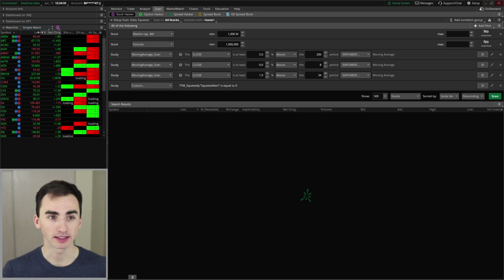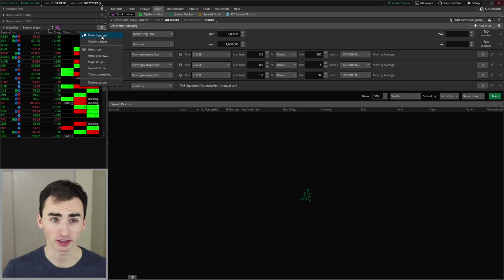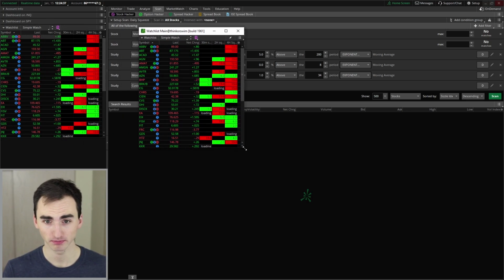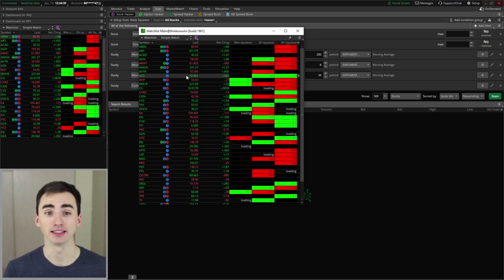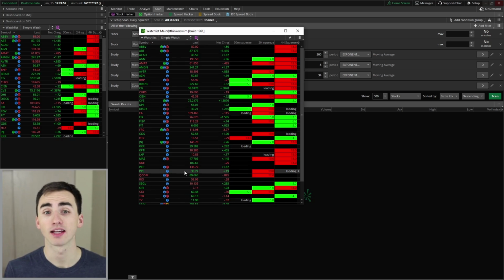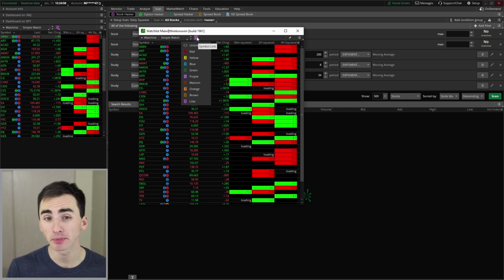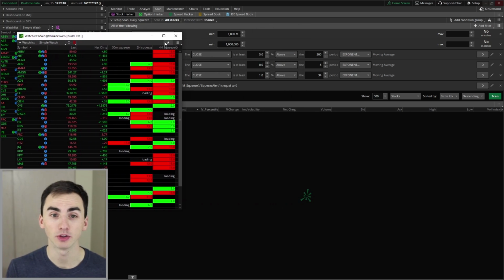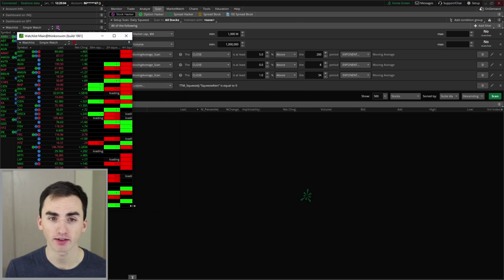What that'll do is it'll come up here and we can detach this watch list. What this will do is every time the scan finds a stock, it'll update this watch list. So this watch list will always be updating. If you have a scan setup you like, you can just be picking stocks from this every time. As well here, you can see that there's this gear button. What we can do here is also just pin this watch list if we want to have it just up here.